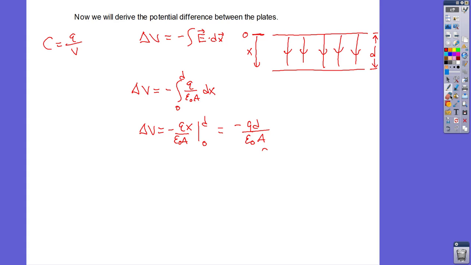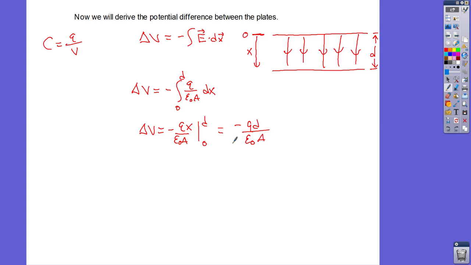Okay, now we've got this issue here of delta V. This doesn't have the delta in it, but when we talk about the voltage across a capacitor, we're talking about the potential difference between the plates. So we've got notation issues. The other question is the negative sign. Well, the fact is that when we find the potential difference, again, we're not worried about which is the top plate and which is the bottom plate and which is positive and which is negative. So the potential difference, we aren't worried about that sign.